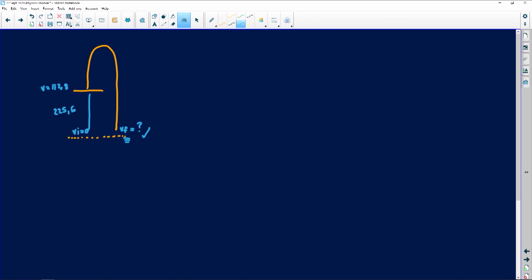225.6. I can therefore say, aha, so it took the rocket a certain time to move from here all the way down to here. Whatever the time, let's call that time x. I also know that it took 4 seconds after it was launched, this rocket's fuel ran out, 4 seconds later. So remember, they want the total time. If I'm able to find the time when the fuel runs out all the way to when it reaches the ground, and then add the 4 seconds, that will then be the total time. Do you see how I analyze it?